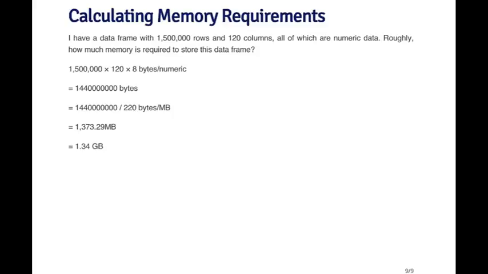Now, you're actually going to need a little bit more memory than that to read the data in, because there's a little bit of overhead required for reading the data in. The rule of thumb is that you're going to need almost twice as much memory to read this data set into R using read.table than the object itself requires. So if your computer only has, let's say, 2 gigabytes of RAM, and you're trying to read in this 1.34 gigabyte table, you might want to think twice about trying to do it, because you're going to be pushing the boundaries of the memory that is required to read this data set in.